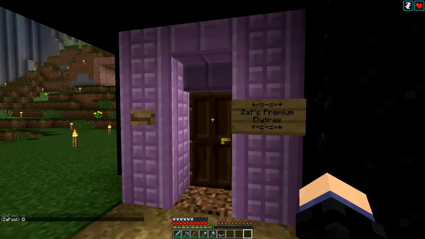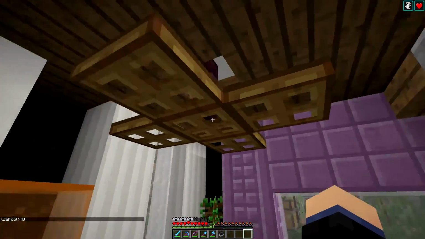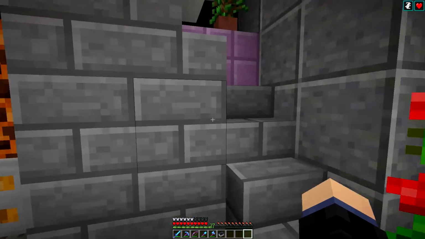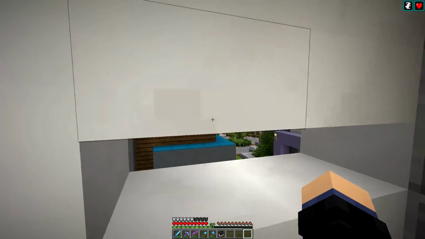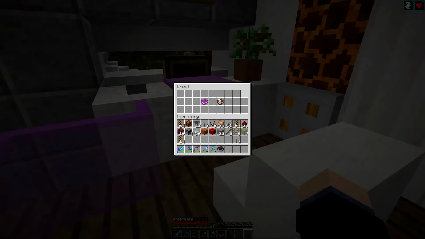Did he do Zaf's premium elytras? He did the interior as well. It's the exact same. Oh, I like that. Jack-o'-lantern and magma blocks. Wow. It's identical. We've got some competition, everybody. I've got a sore throat, by the way, so if I sound kind of funny, then that's probably why.